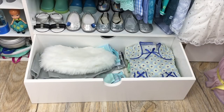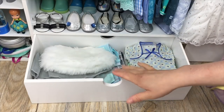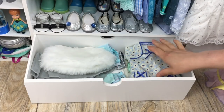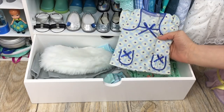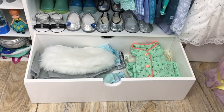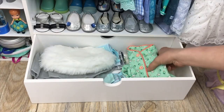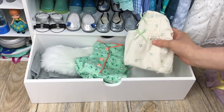Let's go ahead and choose the items from the wardrobe that we will be packing away. In this section, there's PJs, skirts, leggings, and jeans too. Let's pick out the PJs first. The ones right at the top will be perfect for Elsa. It's so cute. I love the blue theme and it has a really fun floral design as well. As for Anna, we won't be picking these ones, but I think this nightgown will suit her perfectly.